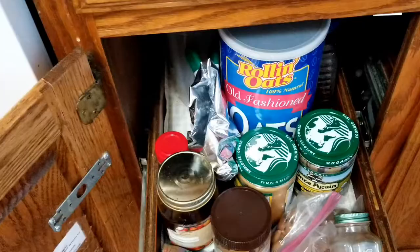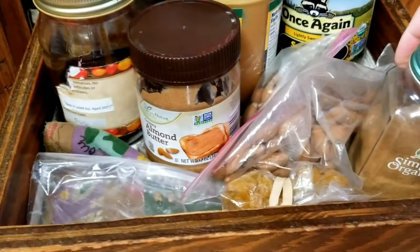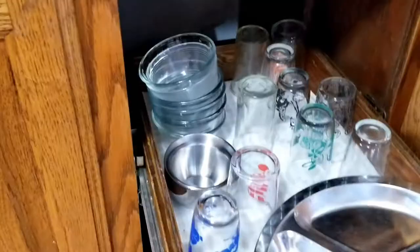The second thing is our kid-friendly area. We have a couple of cabinets down low with all sorts of kids' stuff. In this cabinet we've got breakfast materials, things for snacks, nuts and dried fruit, nut butters, and cinnamon — so kids can get it out and put it away. Next door, we've got all of our kid-sized plates, cups, and bowls so that kids who are too short to reach the upper cabinets can help set the table and put things away out of the dishwasher.